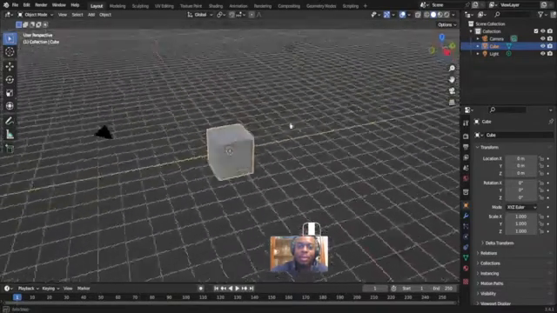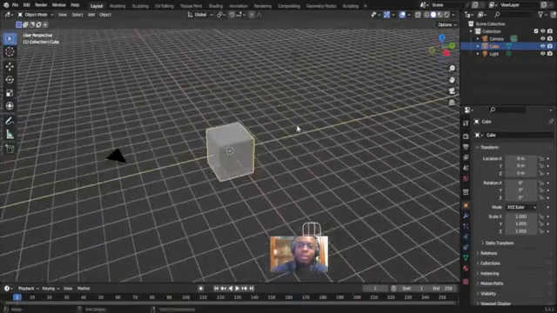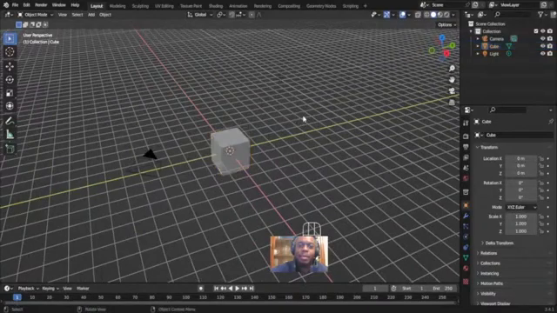This is when I'm grabbing the middle mouse. I'm holding down the middle mouse wheel. You can't see it when I'm zooming, but when I press the left click or the right click, you can see it. And when I push numbers, you'll be able to see it.